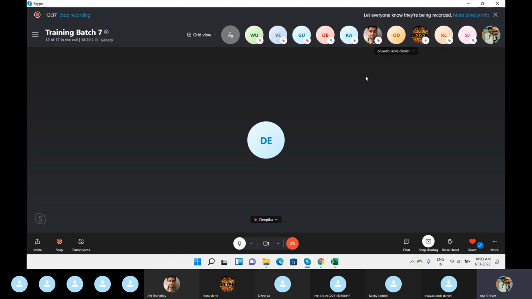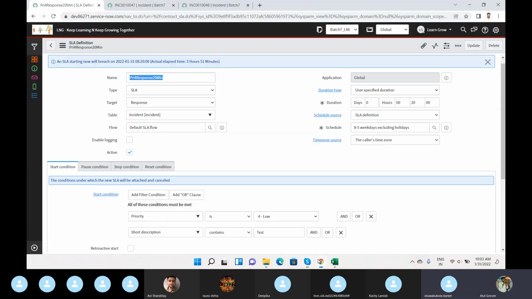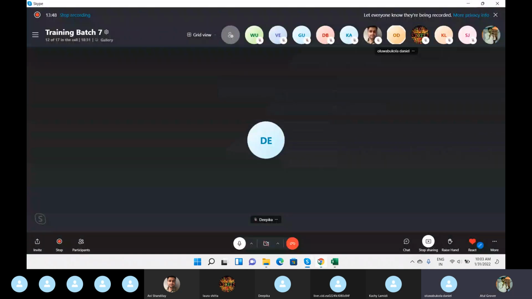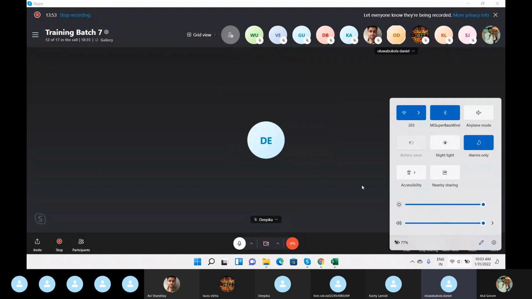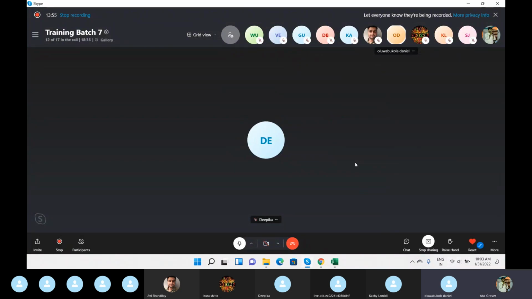The response time should be less. If you give a call, they should pick up in a few seconds and reply back to you. That is called the response SLA. Okay, so I have a follow-up question for that. Yes, Bikola, go ahead. To satisfy the response SLA, do you need to update the ticket for that to take effect? Or do you have to go?